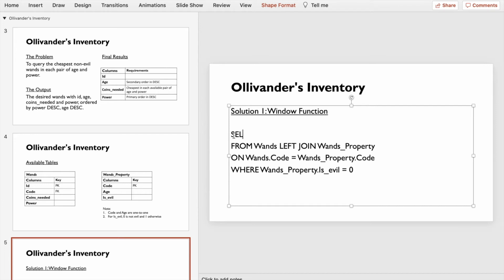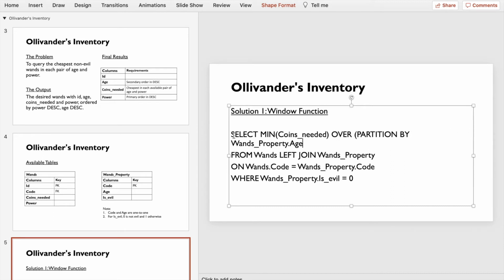To achieve that, we will use the window function. So we can say MIN(coins_needed) OVER (PARTITION BY Wands_Property.age, Wands.power), and we can call it min_coins.